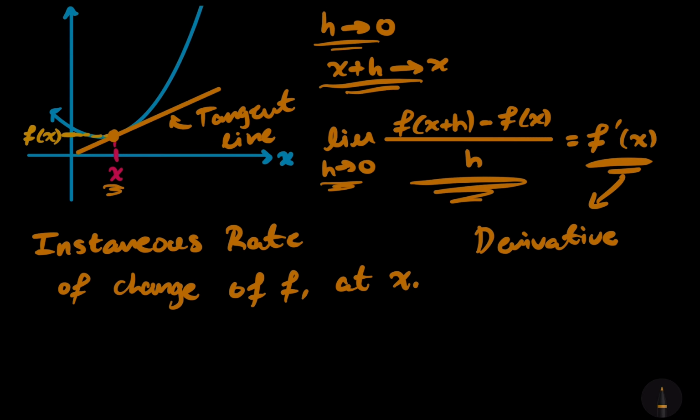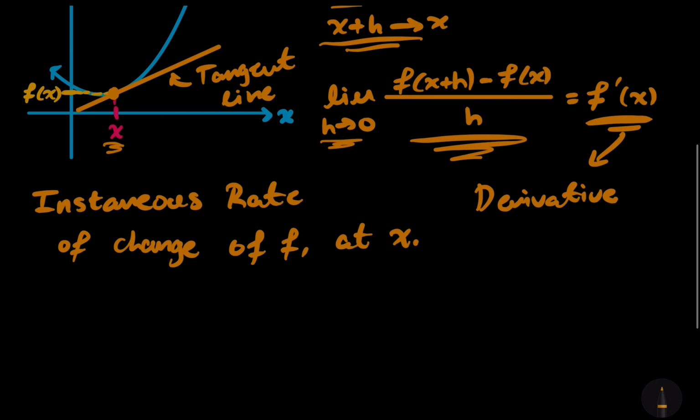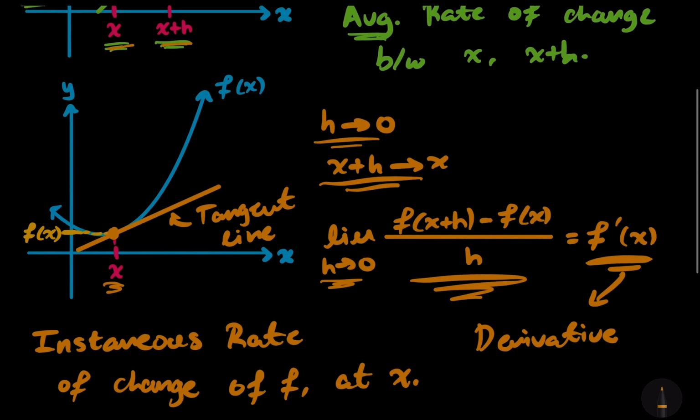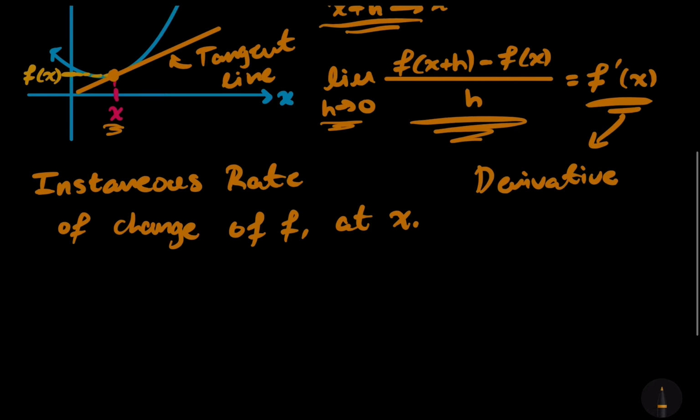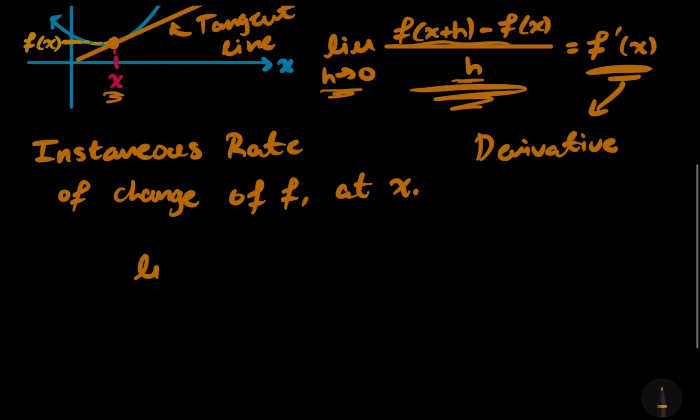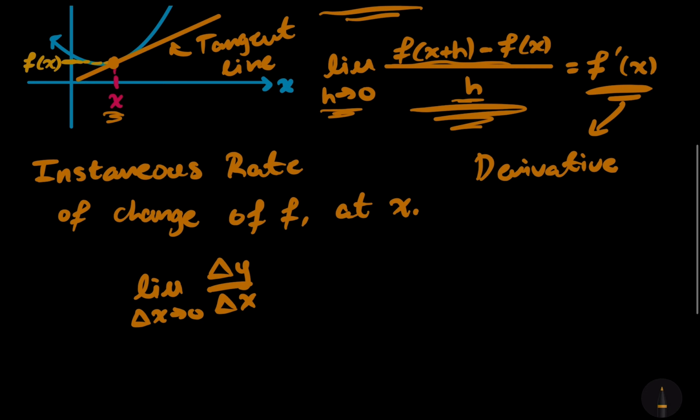Like at this point x, what is the slope of the tangent line? What is the slope of our function at this point x? So what is the rate of change of our function at this point x? And that's what the derivative gives us. So this is the way that we can define the derivative. And if this is our change in y, and this is our change in x, then we can rewrite this to be equal to the limit as the change in x approaches 0 of the change in y over change in x. So another way we can interpret it is how does our function change when we vary x an extremely small amount? And then this thing over here is what we call dy over dx.